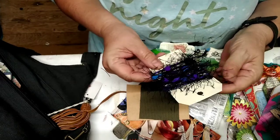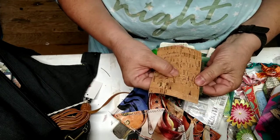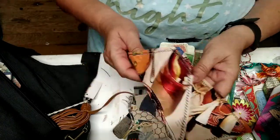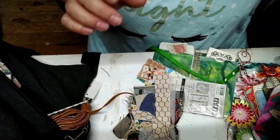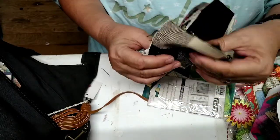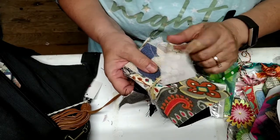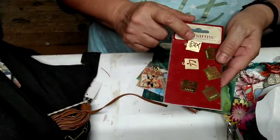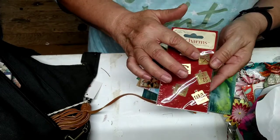This is really nice. I don't know where she found this, but this is just really cool. More fabric. This is neat. More fabric squares, little samples. That goes on the little journal she made. Look at this envelope. I just thought this was so clever and cool. Really nice. And then a stack of fabric scraps. I really like that. I like all of it. So that was pretty nice. And then some charms. They have love in Chinese, strength in Chinese, happy, health, lucky, heaven.